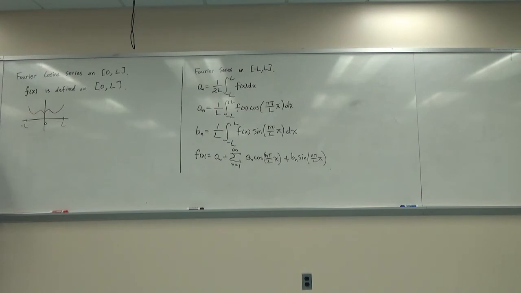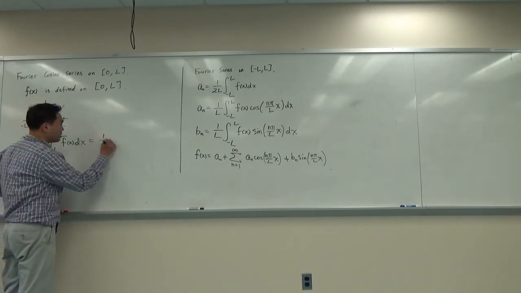Now, if that's true, then A0 can now be 1 over L, integrated from negative L to L of F, and let's put a bar here. I don't like bars either, but it's a step, meaning that this is an extension of this other function, okay? All right, so if this is even, what trick have you learned if it's even? Then it's 1 over L, 0 to L. Right, you can integrate over half the domain, and you can double the result, right?